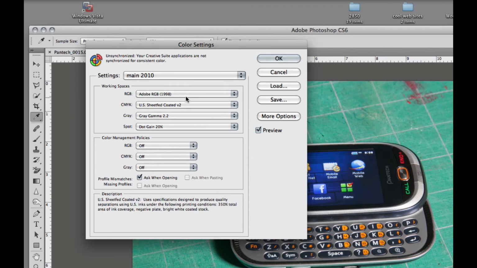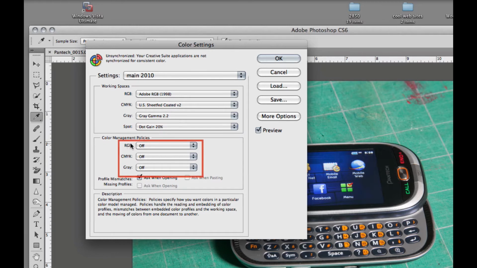Here my working space is set for RGB, Adobe RGB 1998. CMYK is set to US Sheetfed Coated version 2. My grayscale is Gamma 2.2. Spot is Dot Gain 20%.